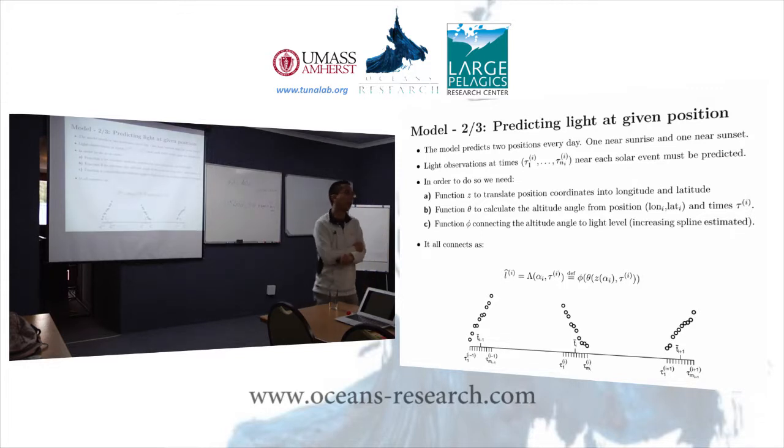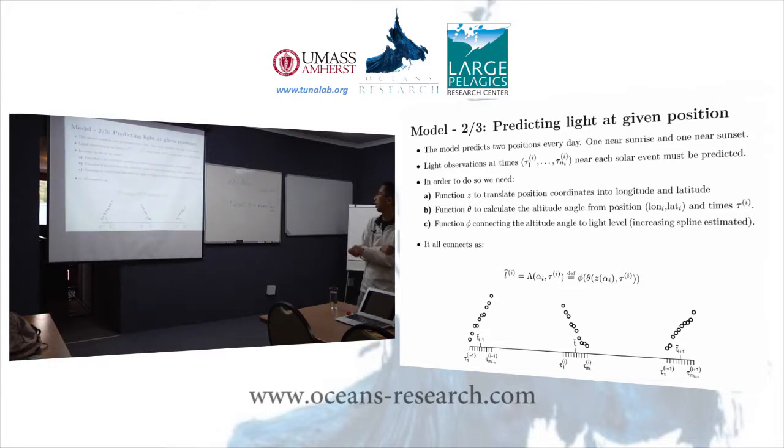The model actually predicts what it sees in light. Previously we have been predicting using the movement model to say where it would be as a position. But now, since we're working with light, we'll predict at each of the next time points what would be the light observed at that position. So you're simulating what you see, and the tag provides you with what it records. Again, the same positions, but right now we're just doing light instead.